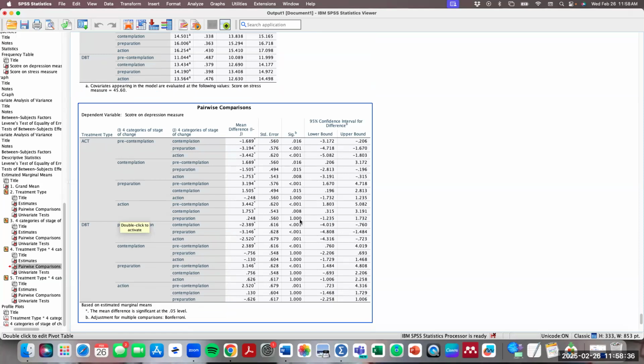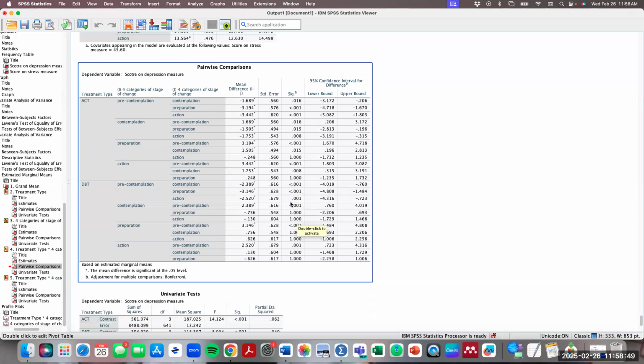That's about half the sample who got ACT, and we ran that for them to see what their differences are. Okay, so we've got just one group, not different. Everybody else is. Okay, now take the other half of the sample who got DBT. Do they differ by stage of change? And I'm going to run down here. Looks good, looks good, looks good, looks good. There we go. All right, contemplation to preparation, not significant. Contemplation to action, also not significant. Preparation to contemplation, that's the same thing backwards. Preparation to action, not significant.